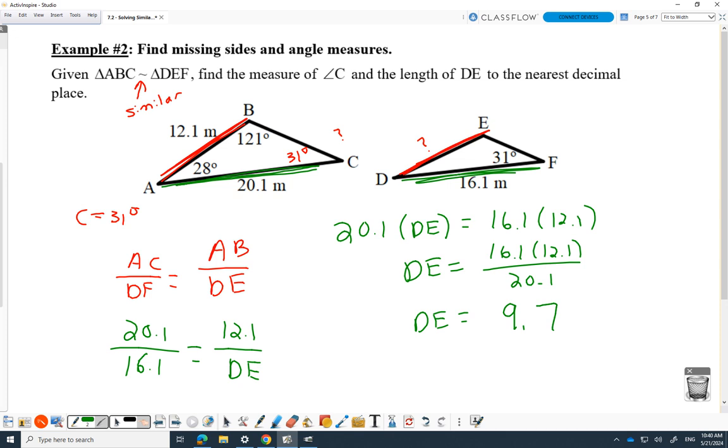But I'm going to go 9.7 because, as you're going to find out in science class, if the question's in one decimal place, then the answer should be in one decimal place. The rules are more intense than that, actually. But for our purposes, we'll try and match the decimal places to the question. Meters. Does 9.7 look right? Yes, it does look right to me. It's smaller than 12.1.